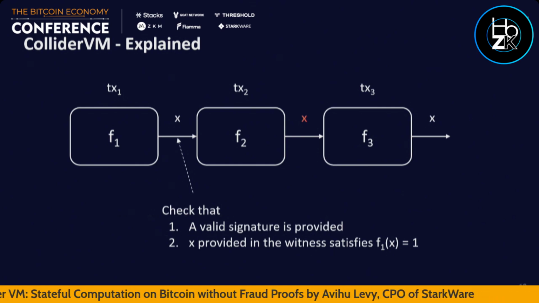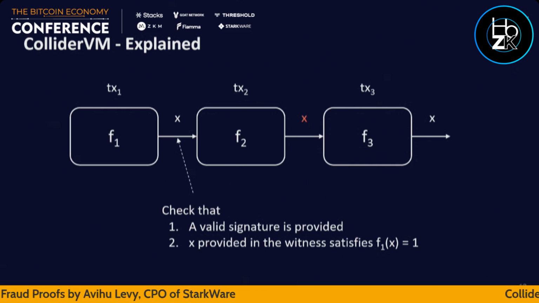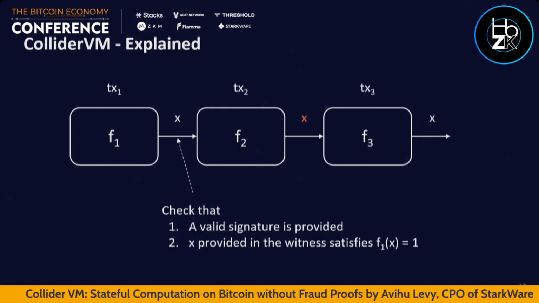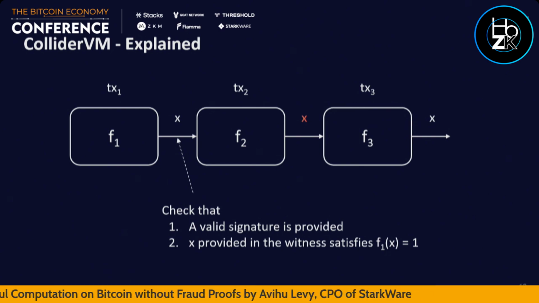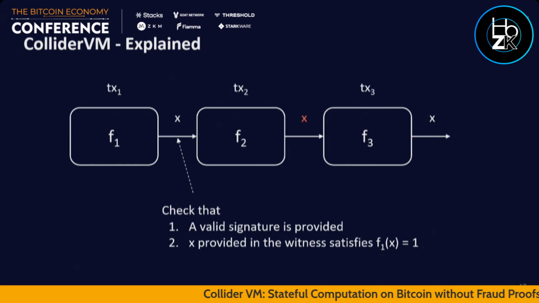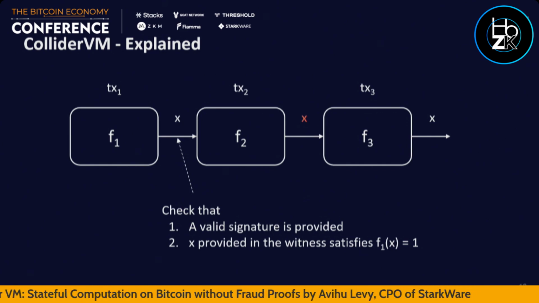You can provide x to every transaction, but remember that when you pre-sign those transactions, you don't know what x is going to be, what the input for the transaction is actually going to be. Because of that, there is a small issue. Whoever calls those transactions can provide f1 with some x, but then provide f2 with a different x. And the script or the transactions will not be aware that they are executing on different x. So that's an issue. We have logic persistency, but we don't really have data persistency.